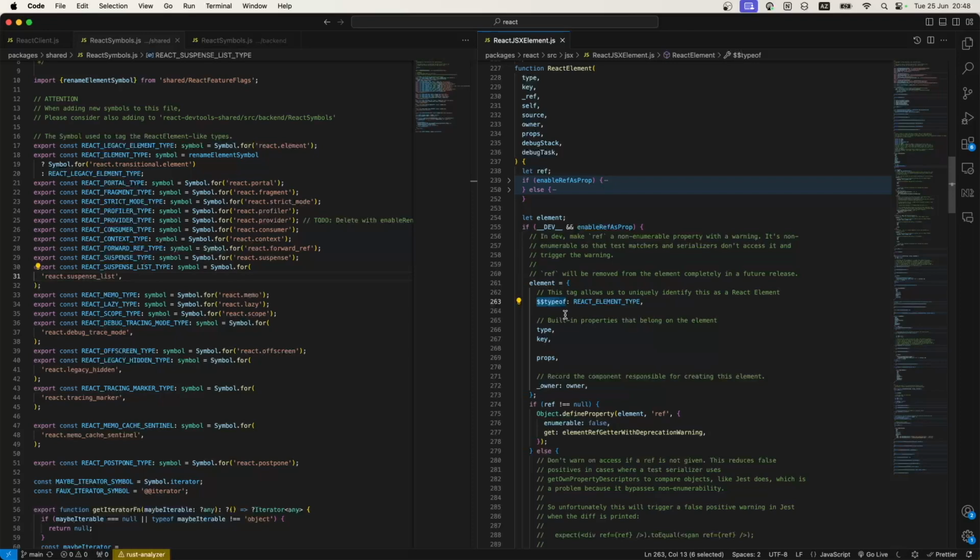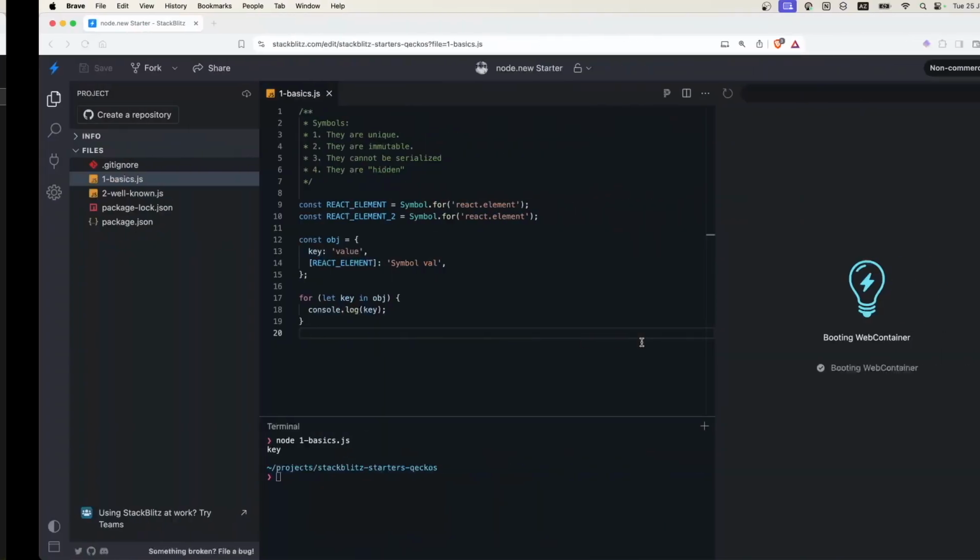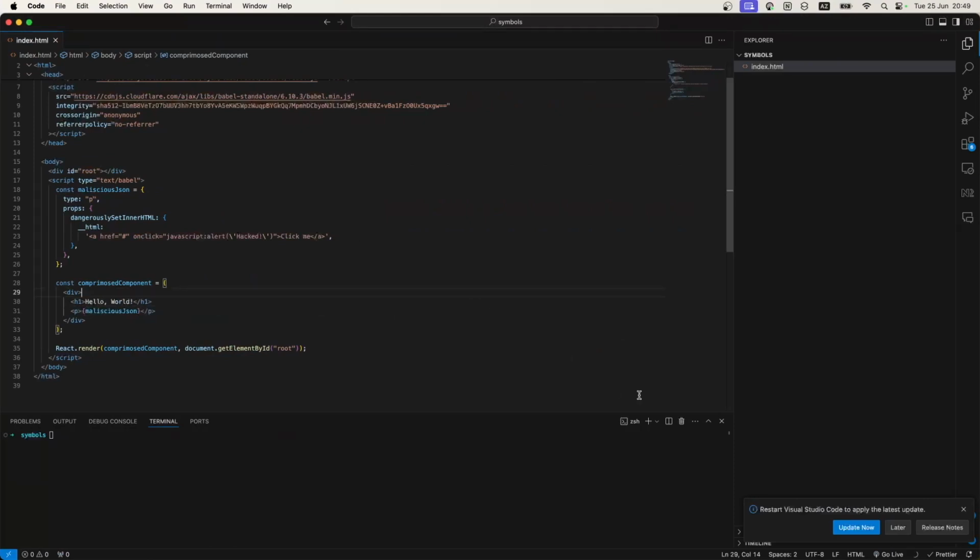An attacker, even if he can inject a React element as JSON in a corrupted or compromised server, will not be able to add this property because this property cannot be serialized. And React on the front end, when dealing with React elements, checks if this property is valid or not.